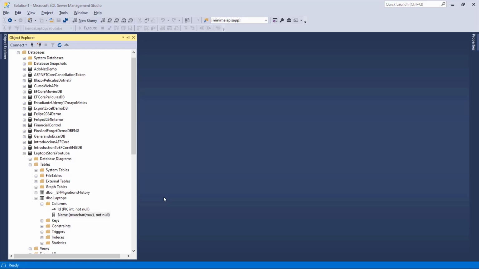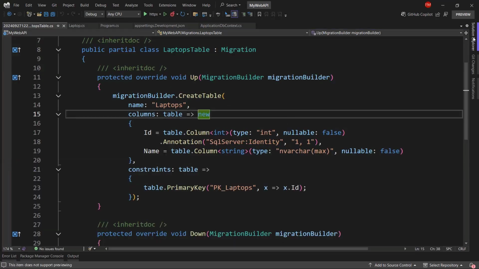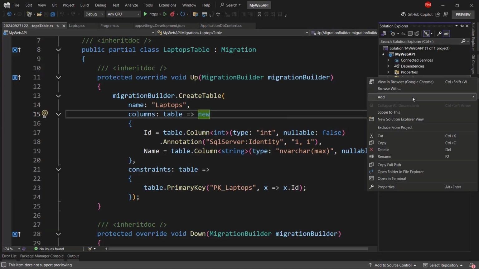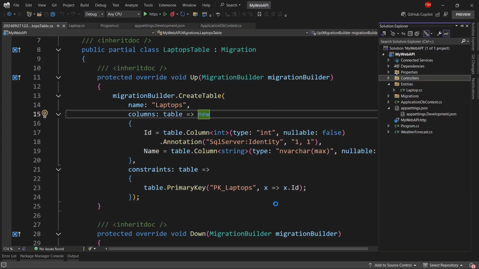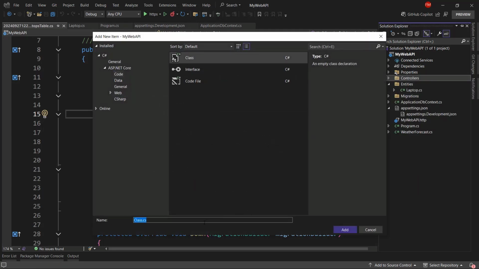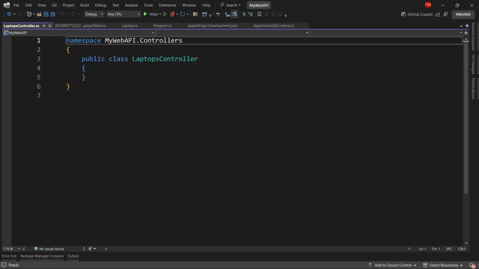So let's come here and let me create a controller. Remember that a controller allows us to handle HTTP requests to our application. And the idea is that with a controller, I can centralize the operations, for example, for an entity or for a resource in general. So that we can have a Laptops controller, so that the operations of reading, creating, updating, and deleting laptops are contained here in this controller.